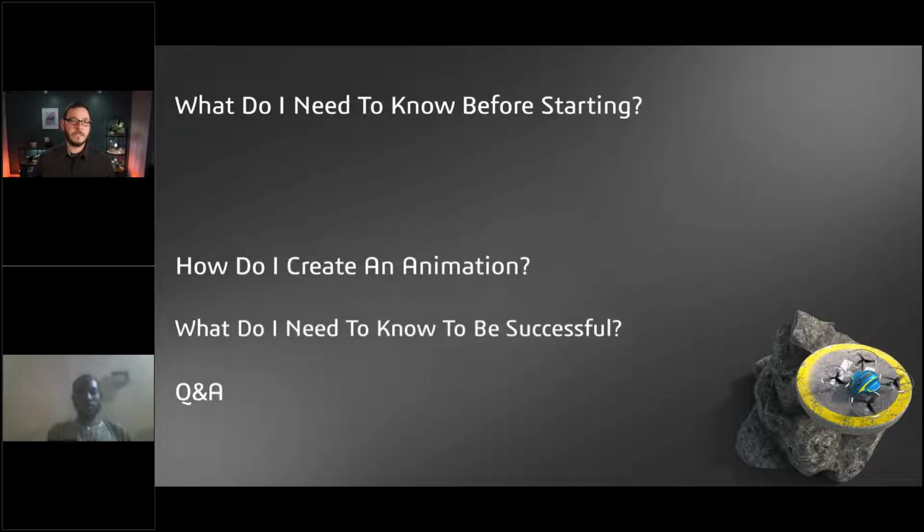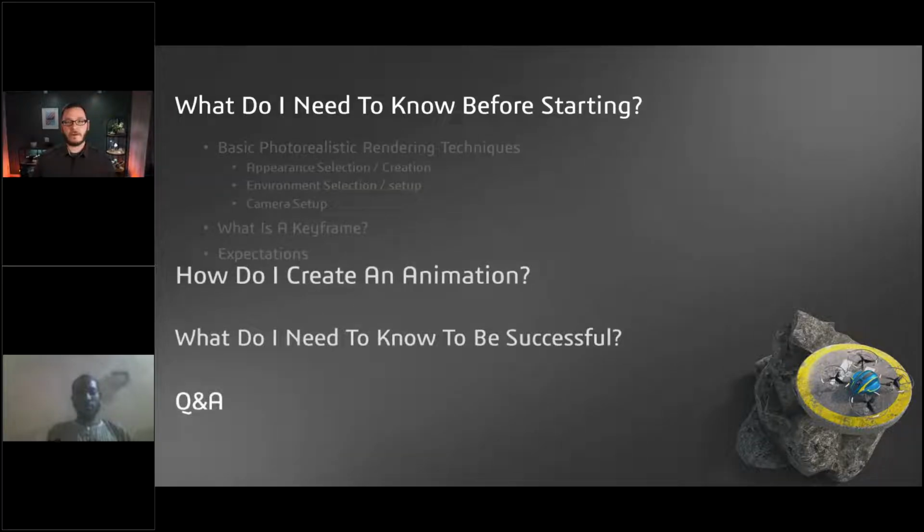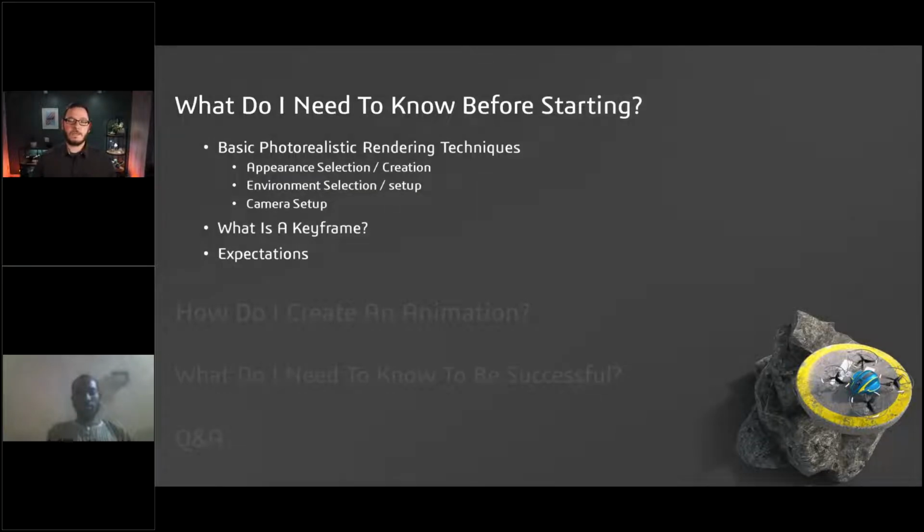All right, so as far as background information, obviously we're going from a static image into an animation. So I guess, ground level, what that means is normally when you're rendering things in SOLIDWORKS Visualize, you'd be setting things up. You have a camera angle that's in a particular direction.